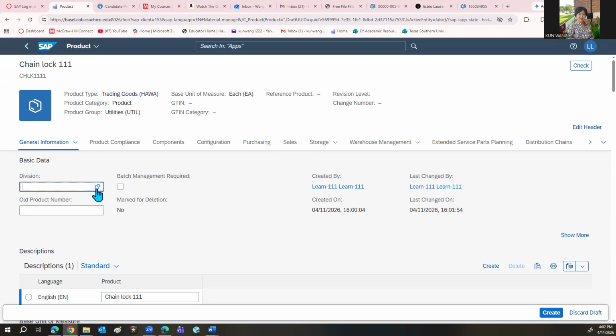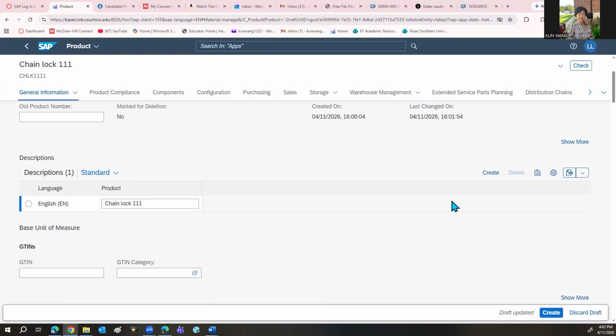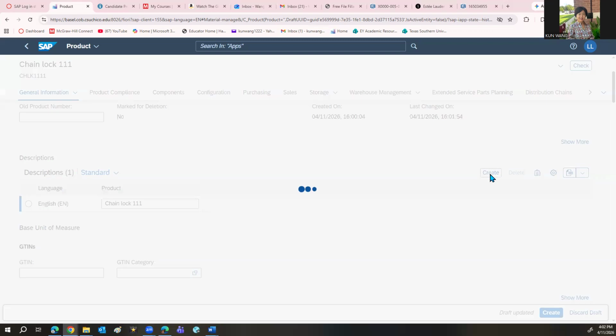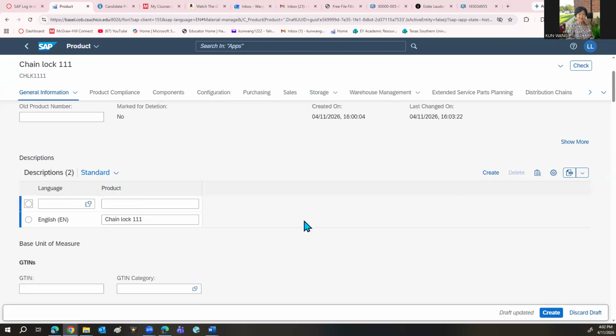So division will be, so not bicycles. Okay, bicycles are our main products, accessories. Most of the accessories probably we buy and sell rather than make. So accessories, and then in the description underneath, okay, we create some other features we need to put under the description. And this one, so we put a second, so DE, and then the product name.